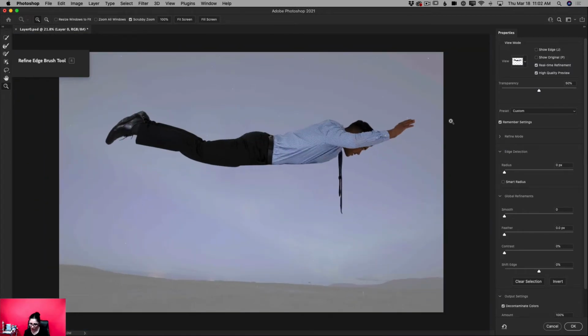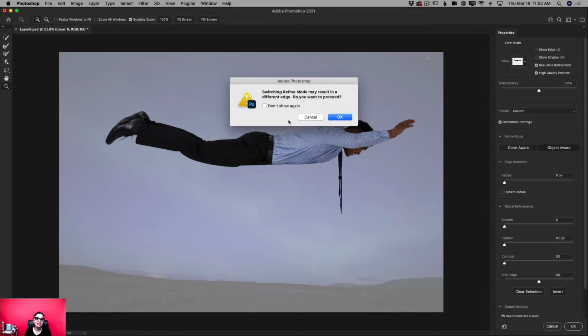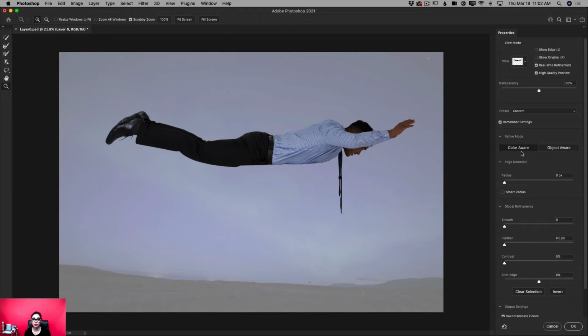We have a lot of helpful sliders in here. To be honest with you, I'm not touching them all the time. It's up to you. Refine mode, you can switch between color aware and object aware, depending on what you would like to work with.